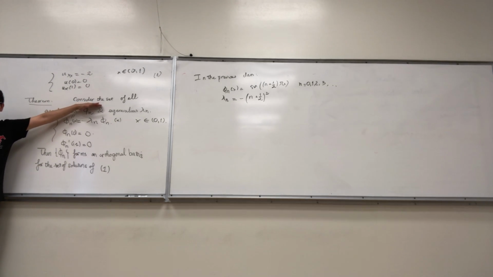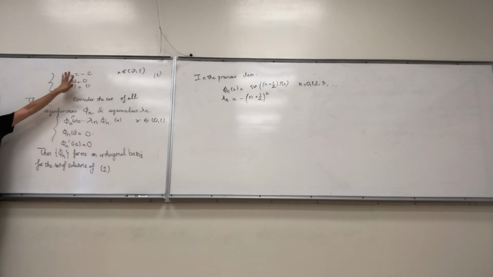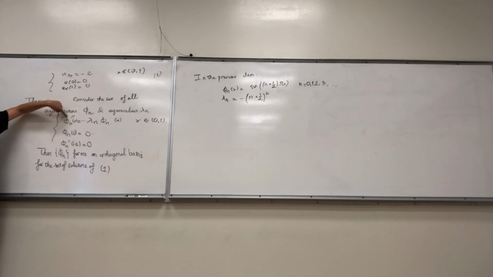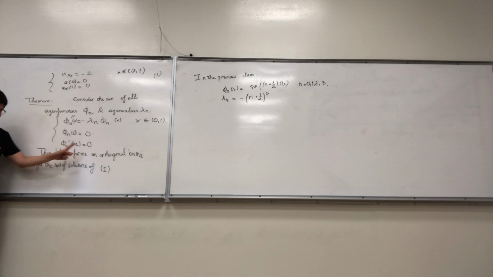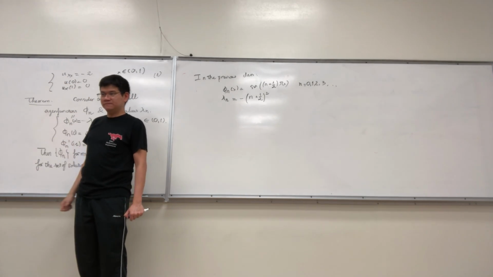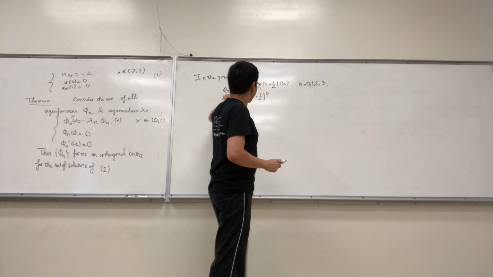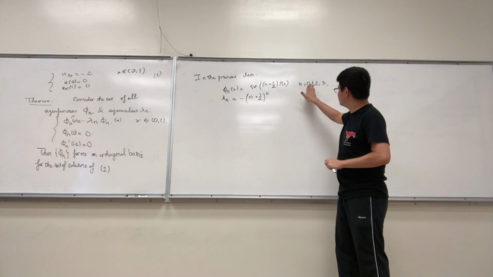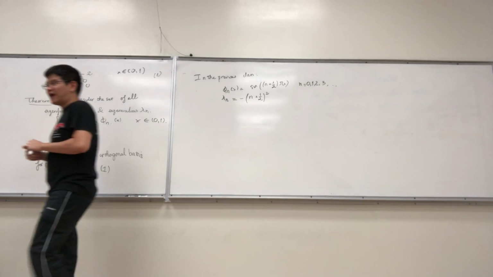So, I explain again. Now, I give you a boundary value problem, right? Now, I consider the space of the solution of this equation. So if I consider the set of all of the eigenfunctions phi n and eigenvalues lambda n of this equation, so you have phi n second derivative is lambda n phi n, and phi n of 0 is 0, phi n prime at 1 is 0, then phi n becomes an orthogonal basis for the space of the solution u. Okay. So in the previous class, you know that phi n is sine of n plus 1/2 pi x when x is from 0 to 1, when n is 0, 1, 2, 3, and lambda n is minus n plus 1/2 squared, right?